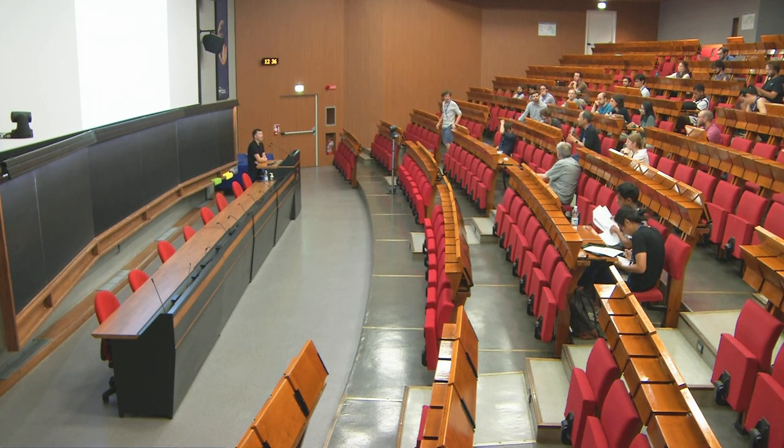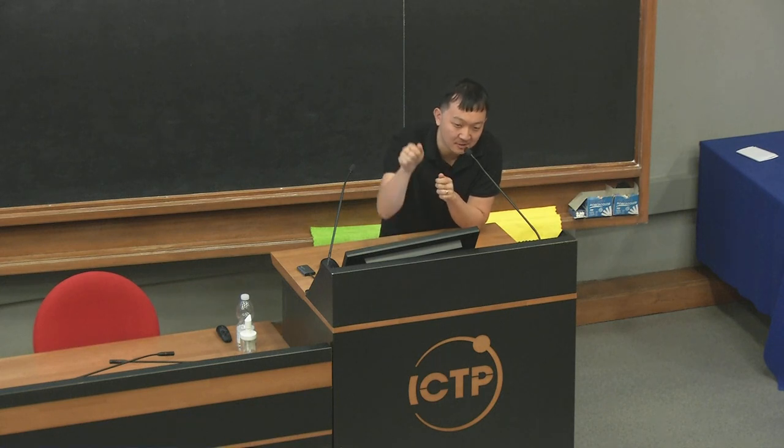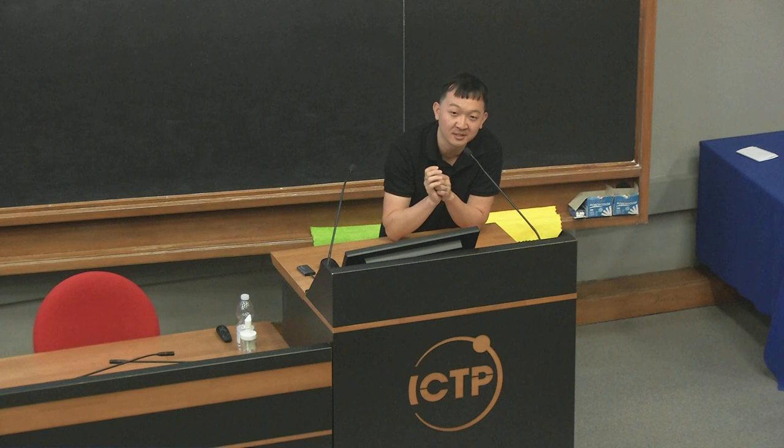Thank you very much — very nice talk. My question is: is it easy or not to extend your method for the generalized linear model? That's a good question. We haven't looked into it, but my feeling is that if you introduce an auxiliary field variable to represent A times X and then do the analysis, something can be done — but we haven't pushed in this direction. Yes, last year Takahashi and I published a paper on this — the replica computation is also not rigorous — so I want to know how we can prove it is correct. I think it'd be interesting to look at. You do also have general GAMP and GVAMP algorithms for these models that are rigorous already, so I think it'd be interesting to explore.